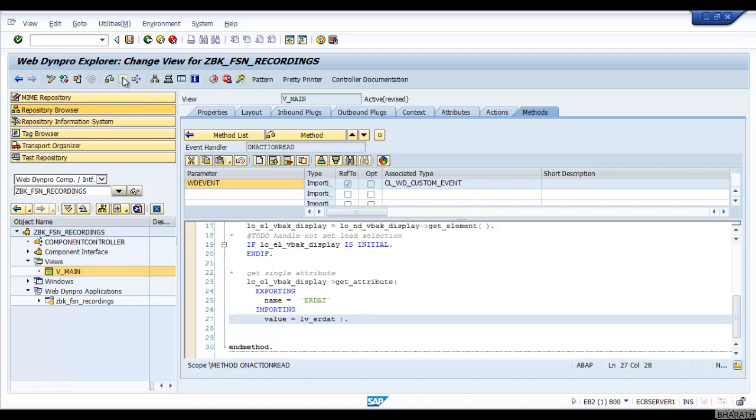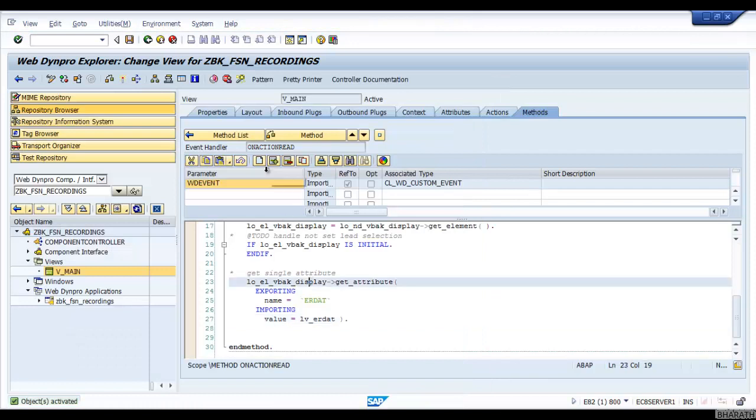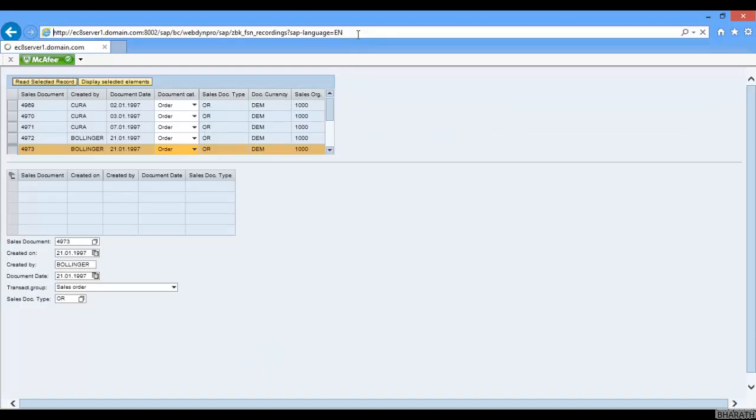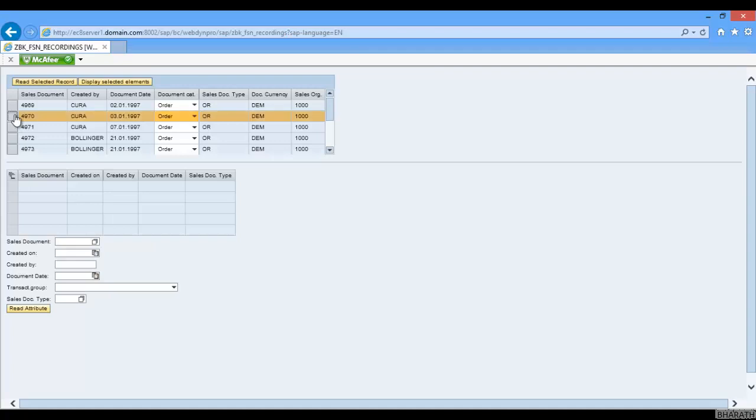Now let me activate it. Let me keep a breakpoint here. Now I'll refresh once again. Select something here and click on read selected record. Now I'm just trying to read the created on attribute value, so click on read attribute.